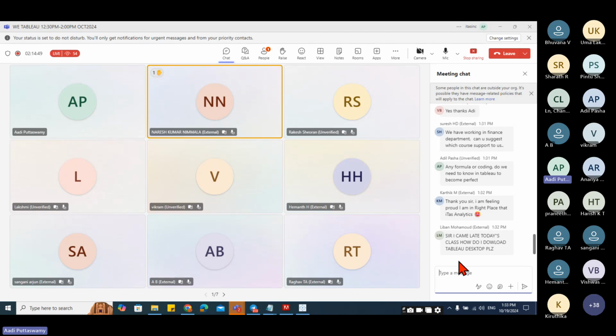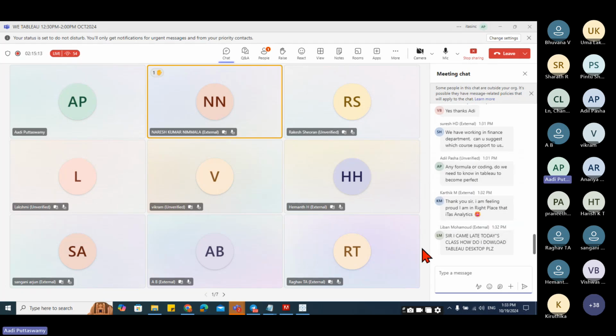Okay, and Tableau might be useful if you have Tableau in your company, but Power BI obviously will be there in any company now because it is free. If you have Excel, then Power BI obviously will be there, so you can plan accordingly. But Tableau is an additional thing. There are some companies who actually use Tableau, so you can learn it, and you can manage Power BI as well.